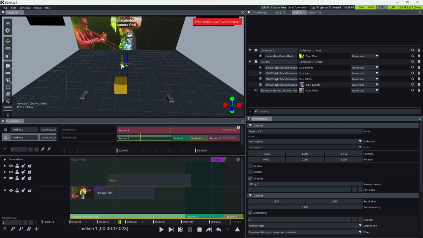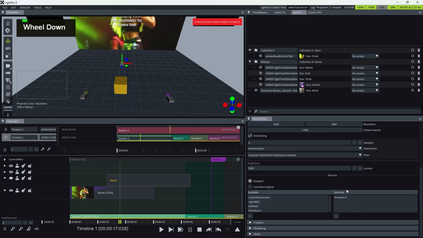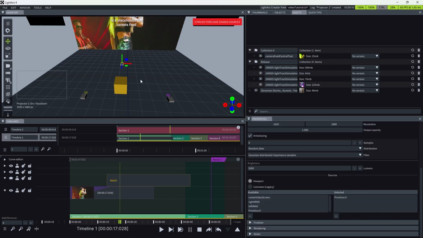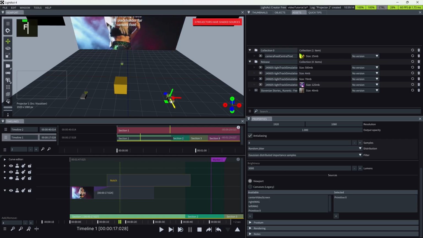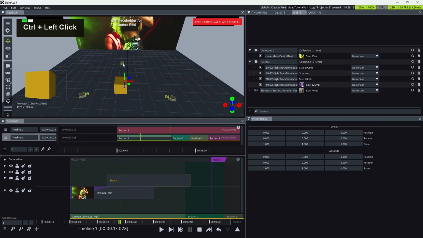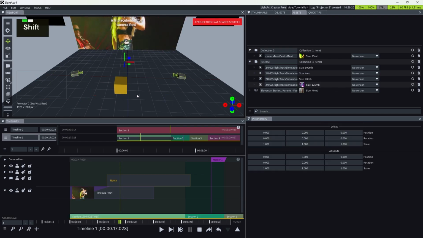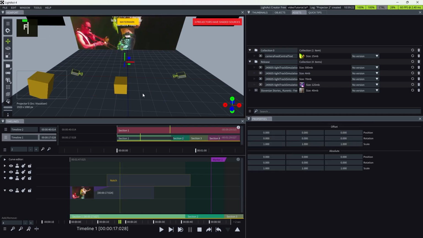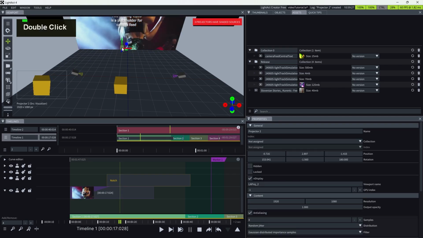So now all of these projectors have this primitive set as the source, and you can see this also in here. If I hold Shift F, it's going to turn towards its source object. So I'm just going to select all of them and move them a bit up and press Shift F so that they all see this primitive.